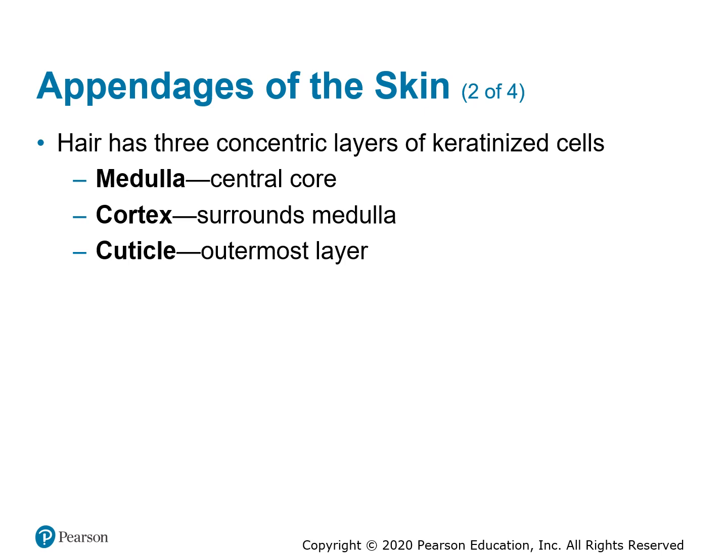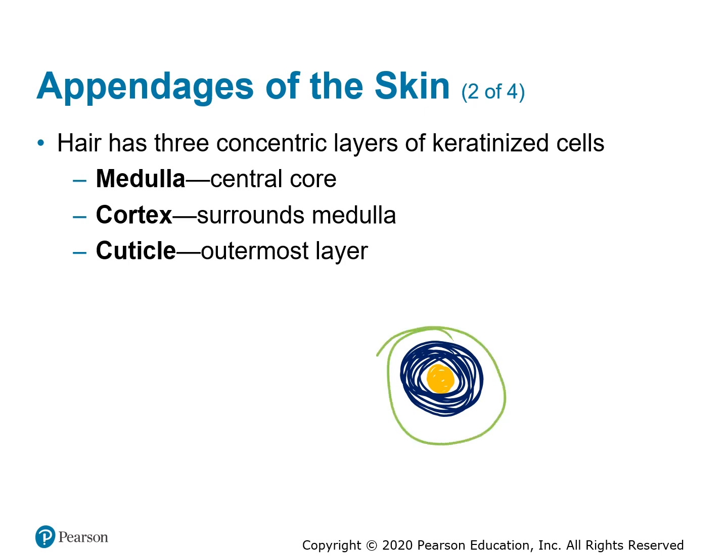Your hair has 3 layers to it. There's the medulla, the central core, and the medulla has some large cells, a lot of air space, and is not present in fine hairs. The cortex surrounds that, and the cortex is just several layers of keratinized cells. And then the cuticle is the outermost layer.